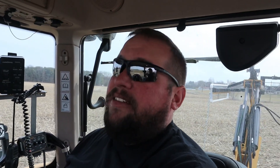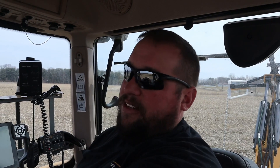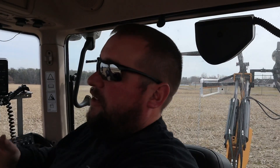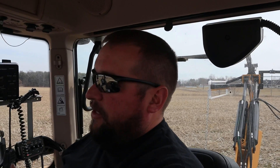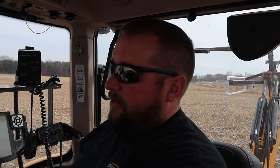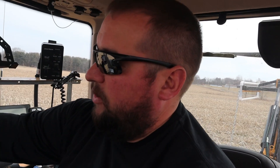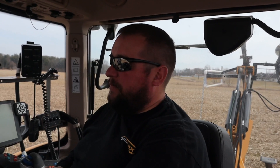It would be a lot easier if we just had one square field with a main at the end of it, but that's just not the way this ground lays. It looks flat till you get out in it and start really seeing grades. The advantage of ground that falls different ways is you don't need as big of a main — if you try to take all 180 acres through one piece of pipe it's going to be a really large pipe, depending on the grade. The biggest pipe we're going to need on this based off the grades is an eight-inch pipe, and we're really only putting the eight-inch along this edge to make sure we've got enough capacity in case you end up filling that ditch in.